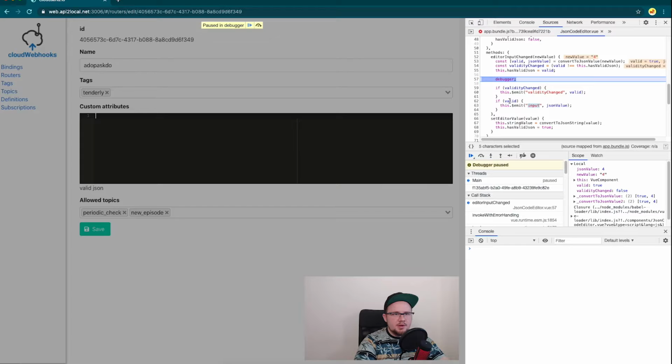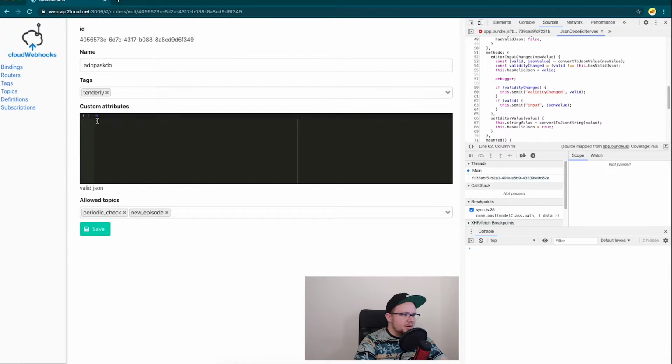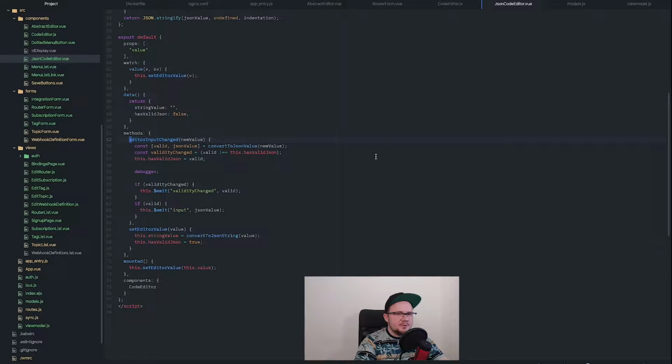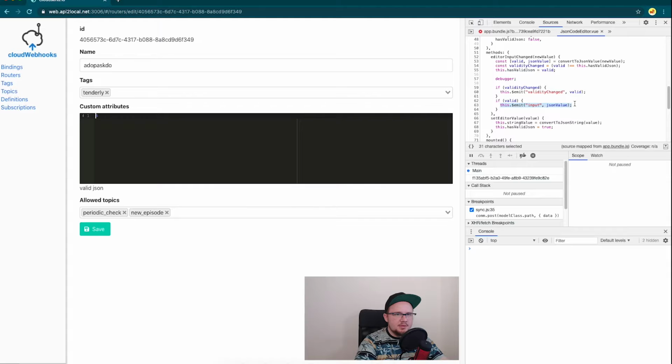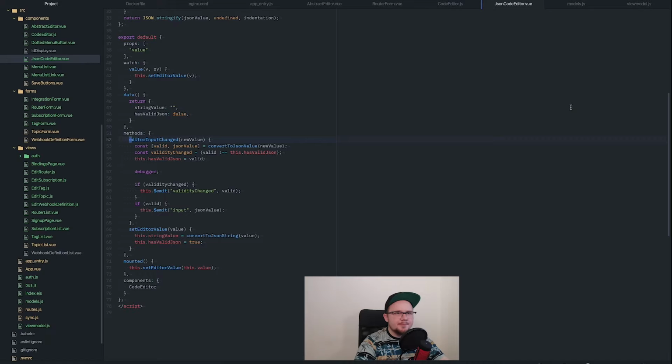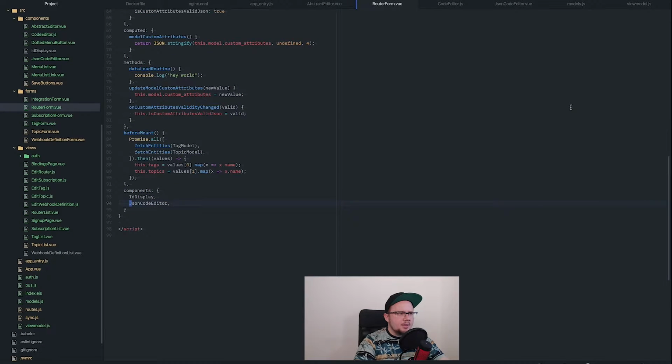So in this case, valid is true because it's valid JSON that I wrote in there. Number 4 is valid JSON, and now it's going to emit this. And once it emits this, you see now the cursor again came to the very beginning of the editor. And this is because this event is emitted here, and it is caught.